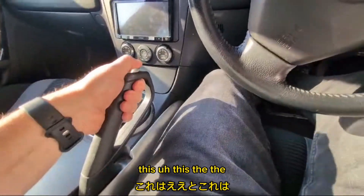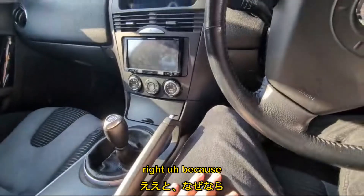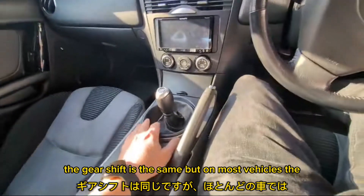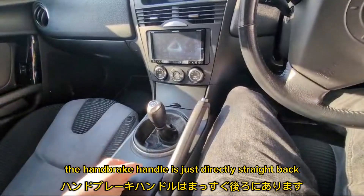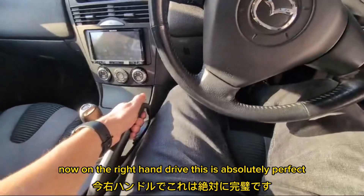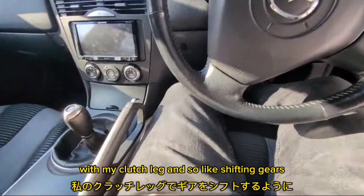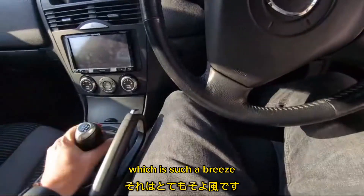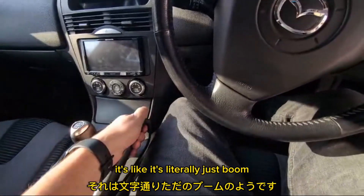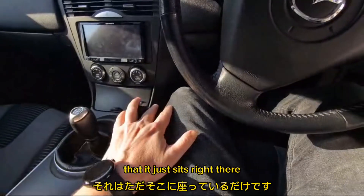The handbrake — a lot of people had a big problem with this in the U.S., because it was left-hand drive. In the United States left-hand drive, the gear shift is the same, but on most vehicles the handbrake handle is just directly straight back, or maybe a little bit to the left. But over here, on the right-hand drive, this is absolutely perfect. It's directly parallel with my leg — my clutch leg. Shifting gears is such a breeze with this clutch and transmission, and pulling up this e-brake, it's literally just boom — it's almost like muscle memory that it just sits right there when I let go.